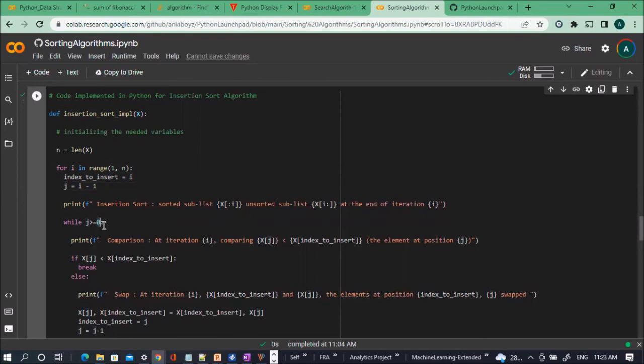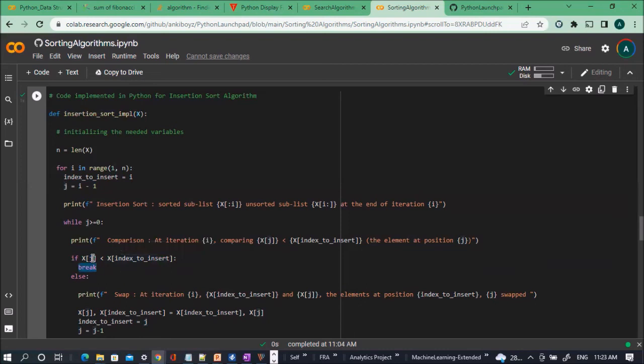So while j is greater than or equal to 0, that is what we will be doing, and we will see if x of j, that is the element of the sorted part, is less than the element which we are taking out from the unsorted part, then we will do a break.